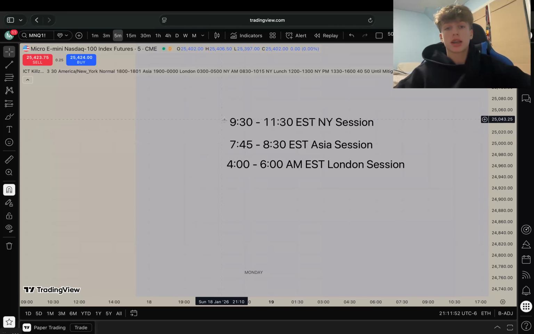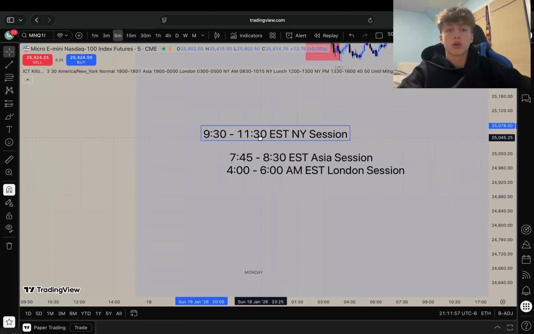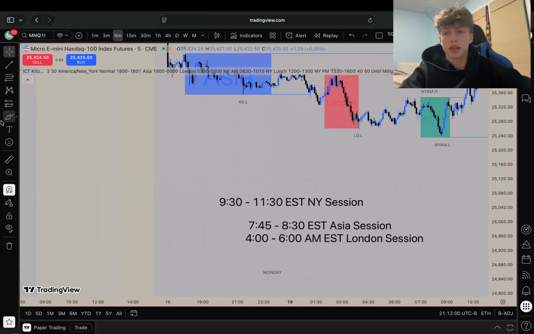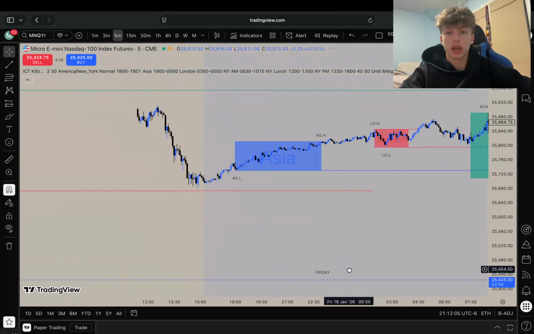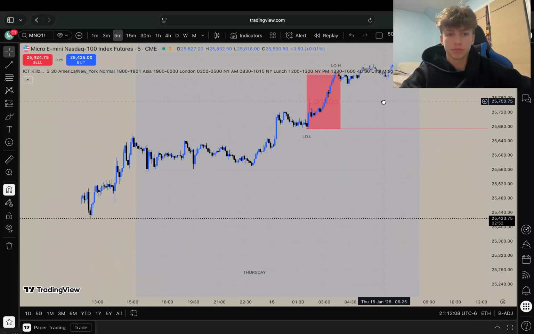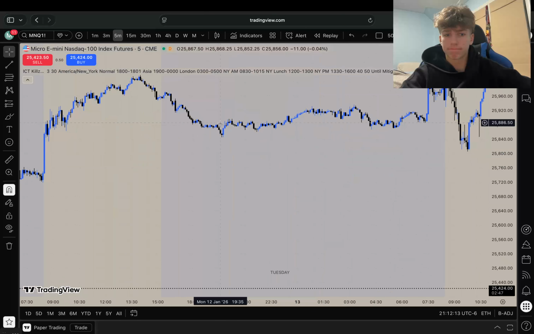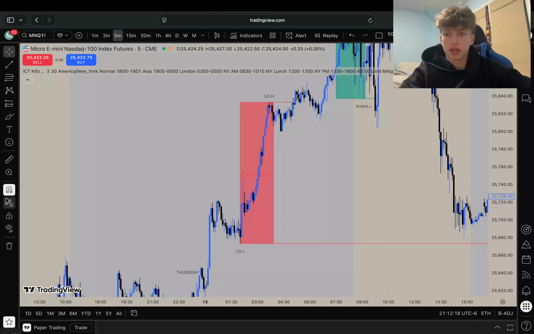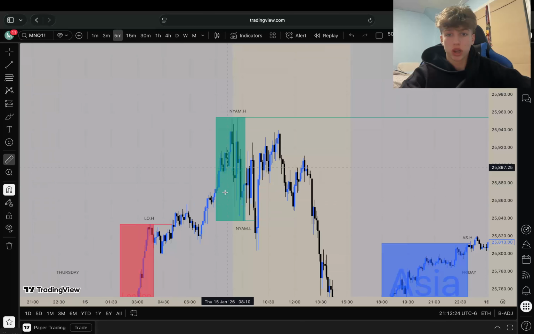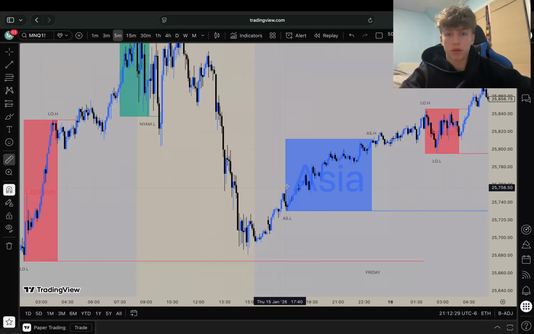Now, again, why are these time frames good? They're just the best to trade in because the most amount of moves happen. New York session is, again, the best, number one. You just got to look at what's going on throughout the markets. So let's look at this day. What do we see? We see London, big move up. We see New York, pretty choppy. We move up, then down, then up, then down. And then we see Asia, we move up.